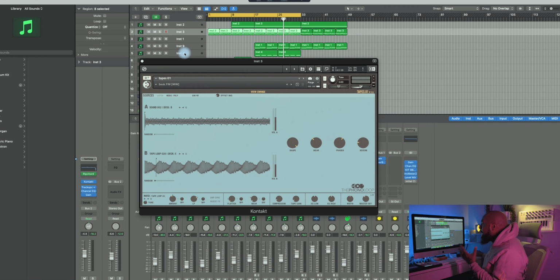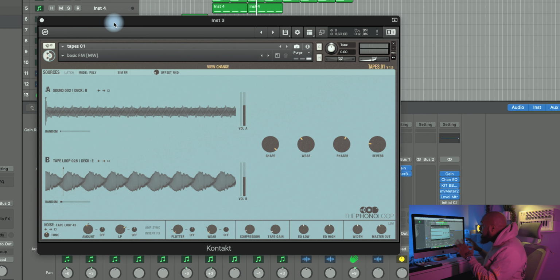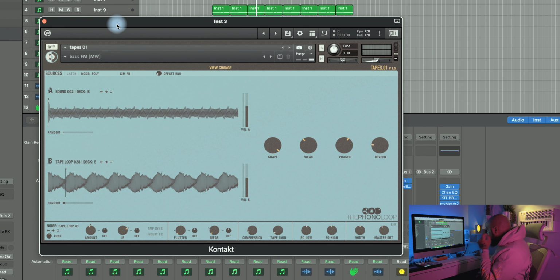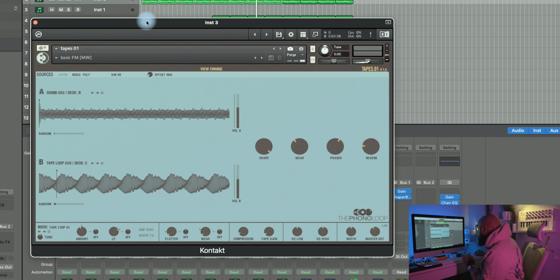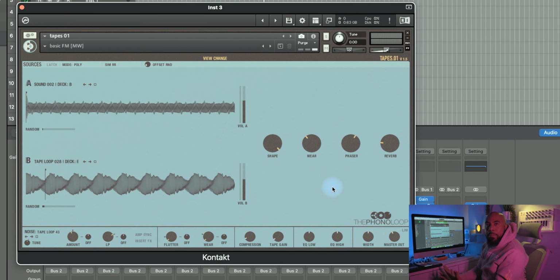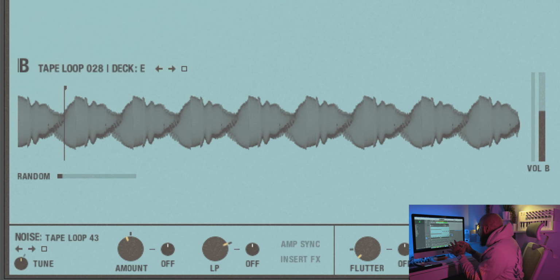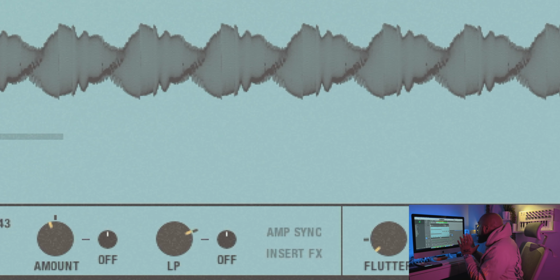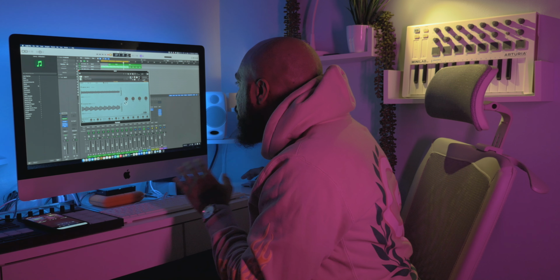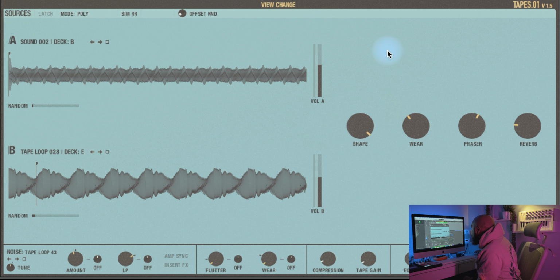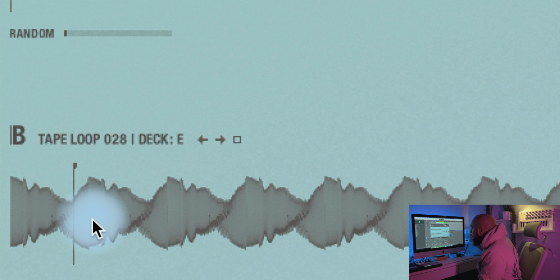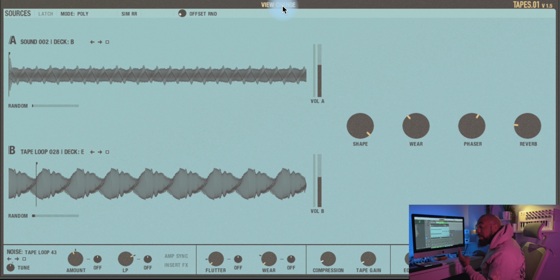But let's just jump right into this thing and see what it is we're working with and see what makes this thing so unique. Now, if you take a look right here at the UI, just looking at it, you automatically get an old school, warm, lo-fi, vintage kind of feel from the aesthetic. It has kind of a construction paper look to it. The background has this kind of turquoise hue to it. And as you can see right here, all of the different waves, it looks like it's written on paper. It looks like someone took a pencil and kind of shaded in the wave files, which I think is really cool looking. You have two pages. You have a main page that kind of simplifies what it is you're doing.